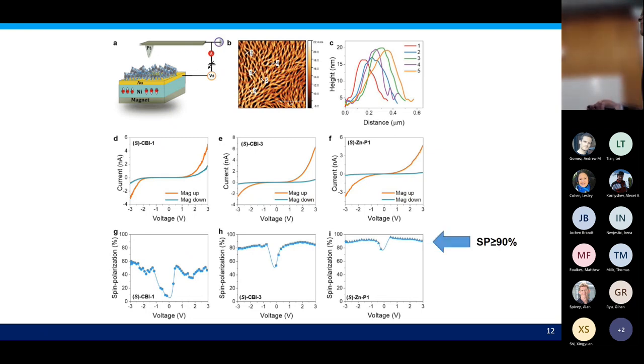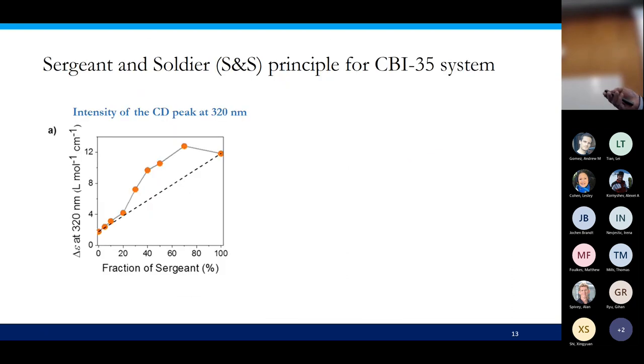But now we go another step, and we try to check how it relates to the optical activity. So the group of Bert Meijer is doing something that's done in supramolecular structure very often. They use what's called the sergeants-and-soldiers effect. For those of you that are not familiar, the idea is that you take achiral molecules, they are the soldiers, and you dope them with chiral molecules that are the sergeants.